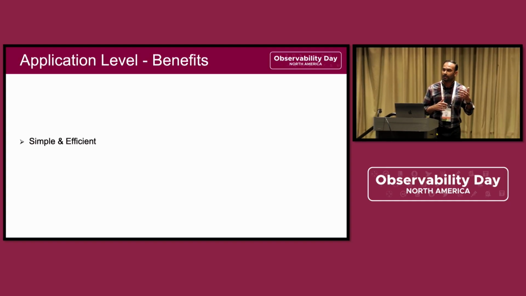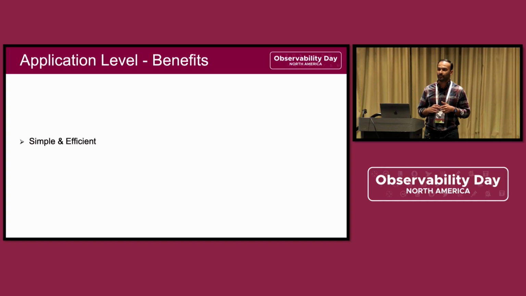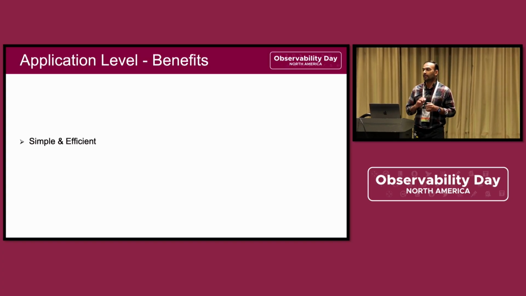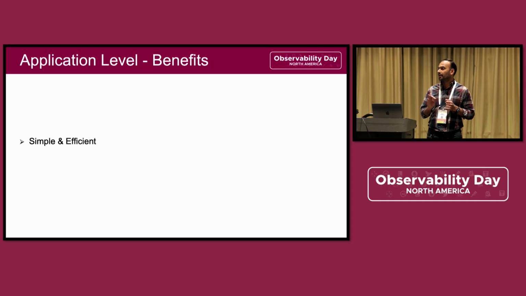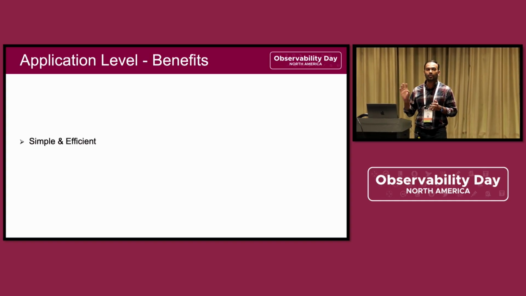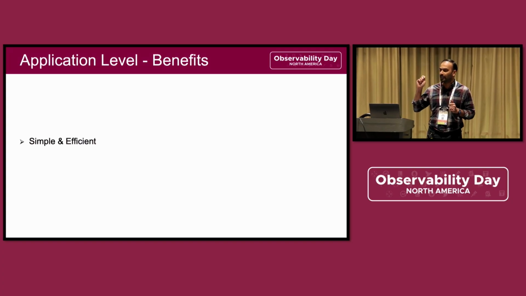Back to where we were trying to figure out where to do this. This is doing it at the application level. The benefit of this one is it's very simple and it's very efficient. Efficient in the sense the logs never leave your application. So there is no disk, no network, no cost at all, except you pay for a bit of extra memory to keep the logs in buffer.